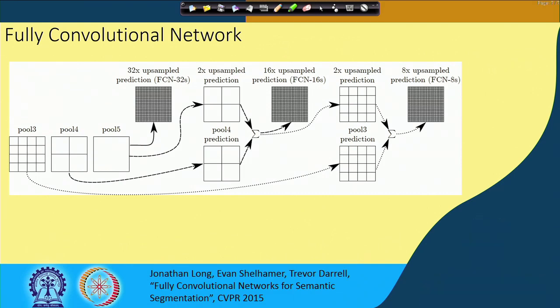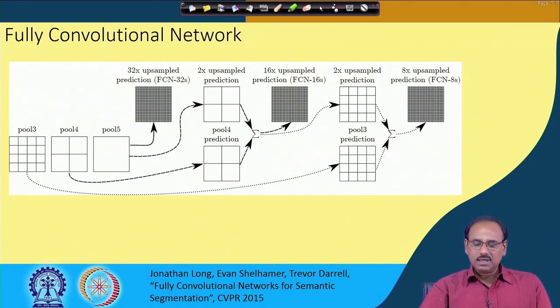But the problem in that case is that if you go for upsampling in a single step, then your upsampled map will be very sparse, and the segmentation output may not be very proper. The other way is to go for multiple steps, and here you use the concept of skip connection.